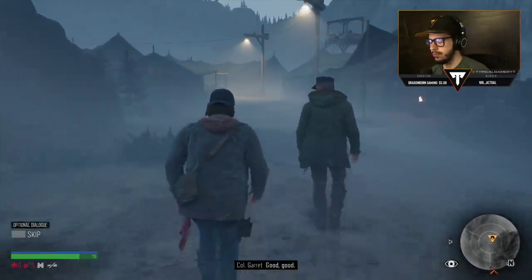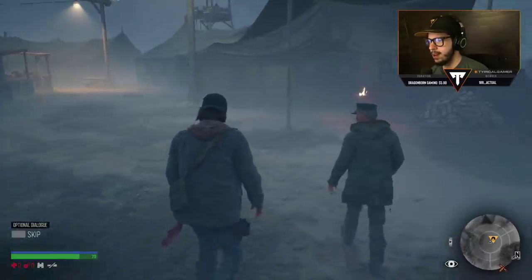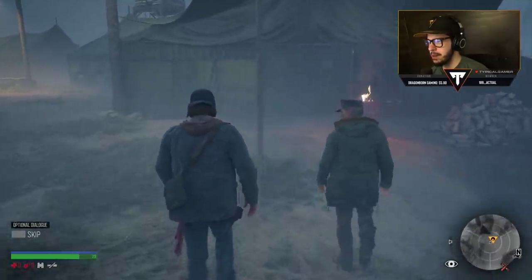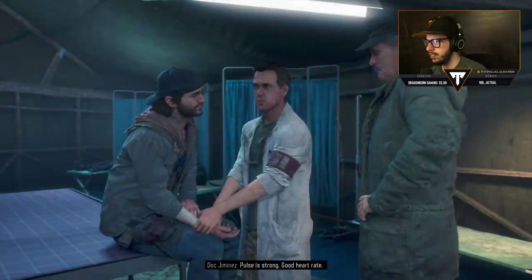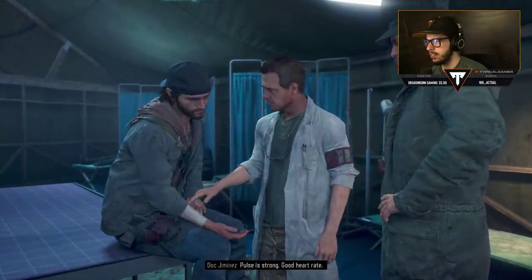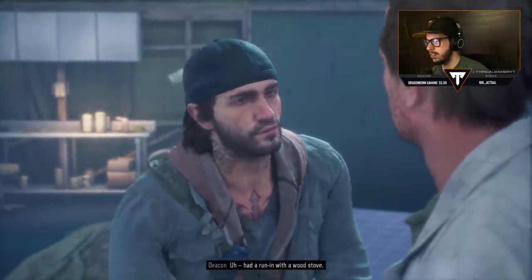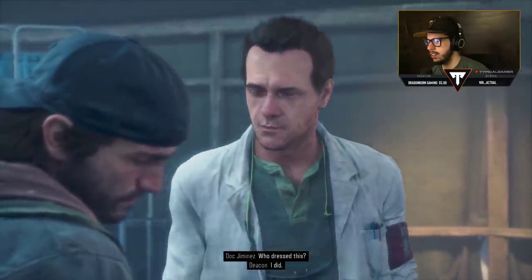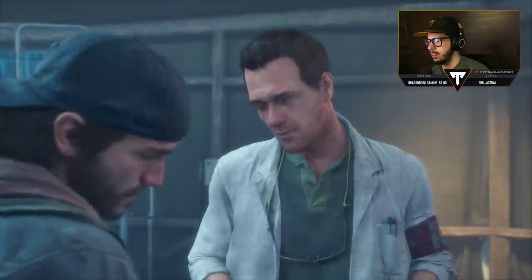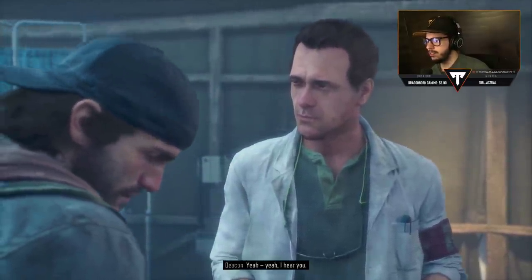Good, good. In here, we'll have the doc take a look at you. I'm good, man. I got all my shots. I don't got worms. I ain't got rabies. I'm good. Trust me. Pulse is strong. Good heart rate. Got a pretty nasty burn there. How'd that happen? Had a run-in with a wood stove. Wood stove, huh? Who dressed this? I did. No está mal. Not bad at all. Thank you. Keep it dressed or you're gonna lose that arm. You hear me, amigo? Yeah, I hear you.